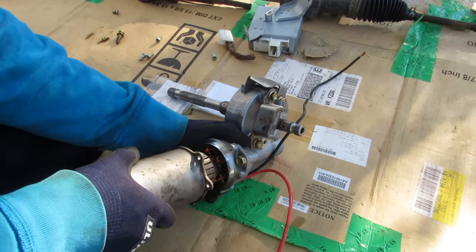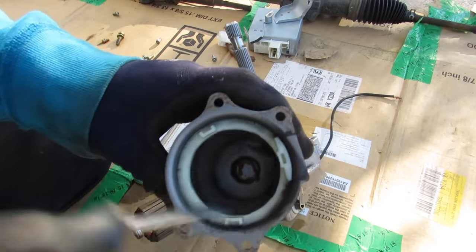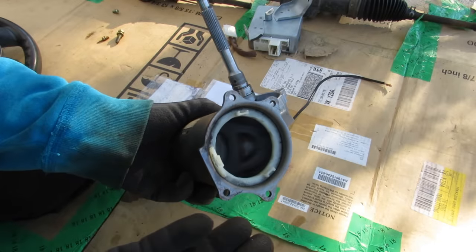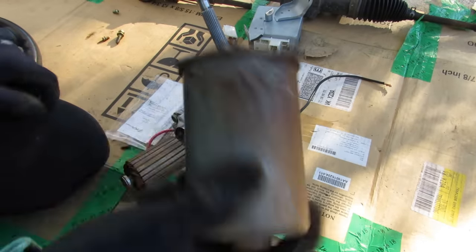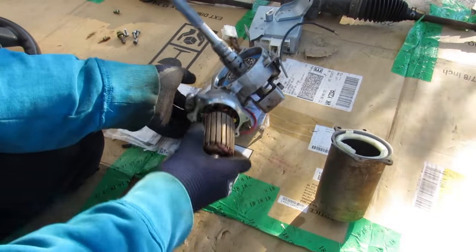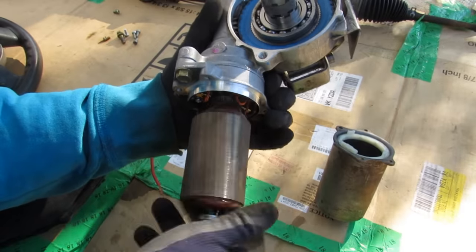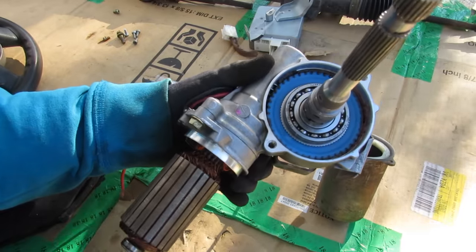Popping this cover off, I can feel the magnetic force. The magnets are actually inside of this sleeve that's pressed into the casing. We've got the magnets here off to the side, and here we've got the armature which has all the coils wrapped around it. It looks pretty cool, and you can see when I turn this it's actually a direct drive over to the spiral itself.